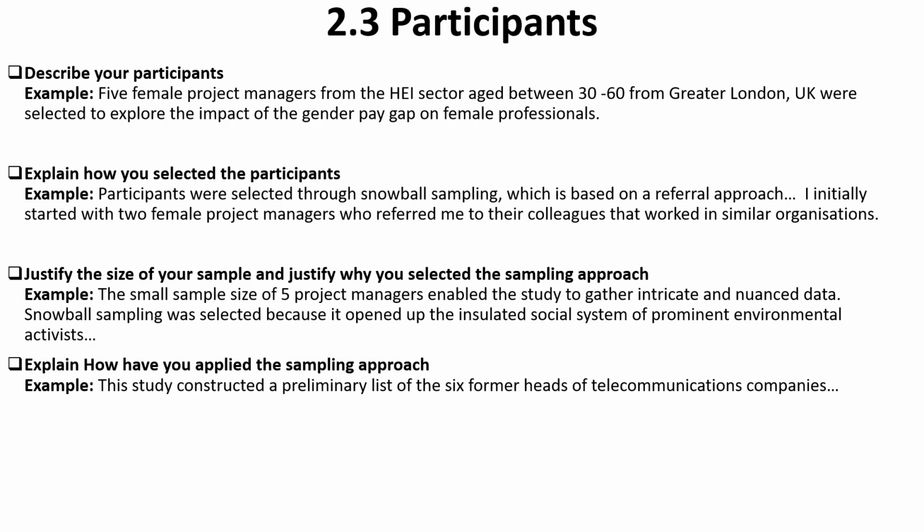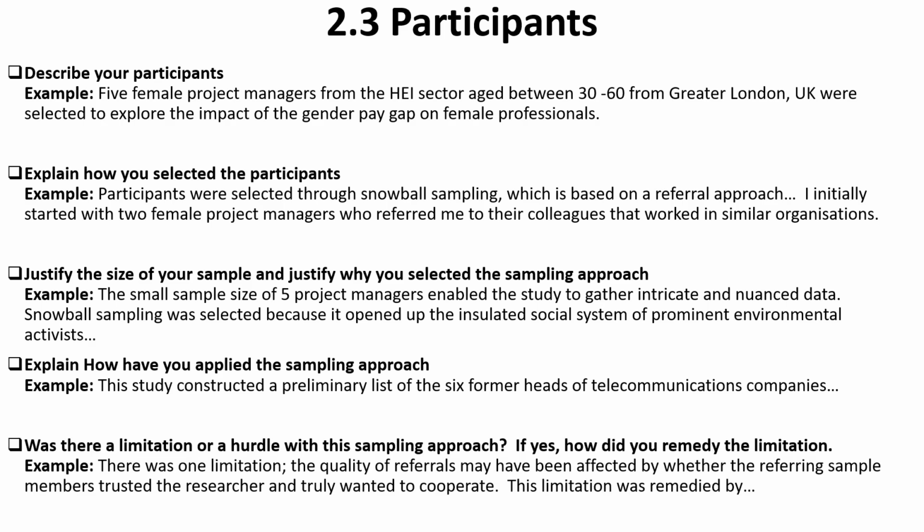Explain how you applied the sampling approach. Was there a limitation or a hurdle with this sampling approach? This will get you critical analysis marks. Think about the limitations or hurdles or struggles or tensions that you had with your sampling approach. And if you did encounter any of these, how did you remedy the limitation? This is great for gaining critical analysis marks.